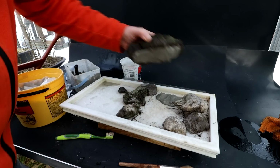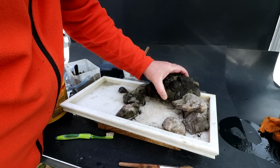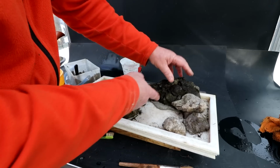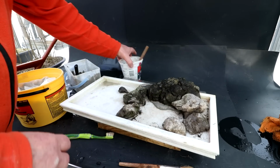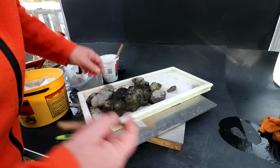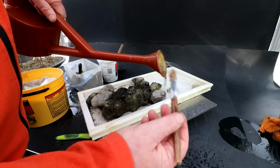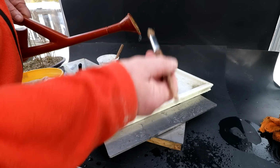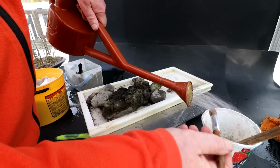And then I'll stick the rock down. Like that. You can see how it squishes out. Now I've got to come around this side, and you can see the excess cement here. So I will just wet my brush. Should have a little container here, and just kind of rinse it off the edges. Let me just get some water in my container.